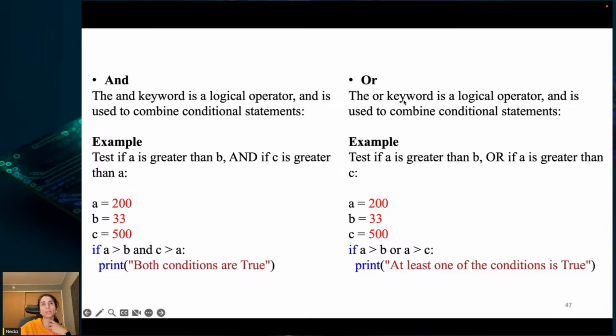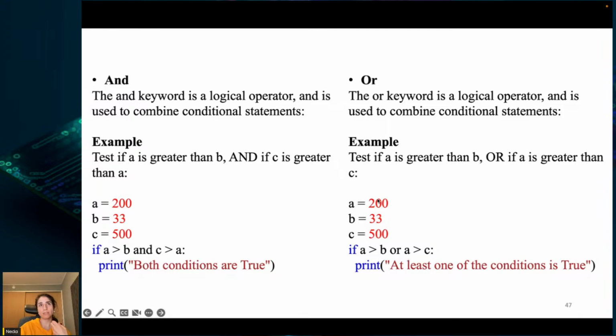And we have also OR, and the OR keyword is a logical operator and is used to combine conditional statement. For example, here in this example, we want to test if A is greater than B or if A is greater than C. We have A equal 200, B equal 33, and C equal 500. If A greater than B or A greater than C, it shows that A, that is 200, is greater than B, that is 33.